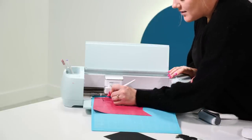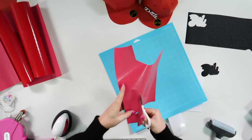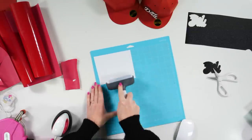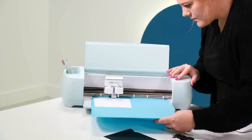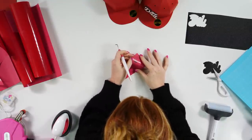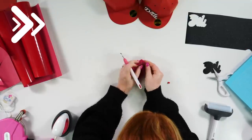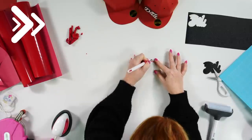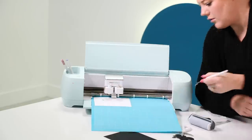So before I take this off, I'm just gonna make sure that it's cut all the way through and it looks like it has, so we can remove it from the Cricut. Okay, so white is gonna go carrier sheet side down and we're gonna cut this one exactly the same as the red one using the everyday iron-on cut setting and make sure it is mirrored in Design Space. So while that's cutting, I'm gonna go ahead and weed out the rest of this. Okay, I'm gonna make sure that this cut all the way through, and it did. We can remove it from the Cricut.